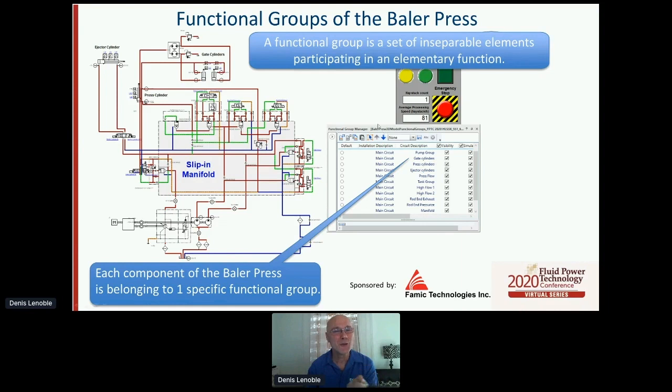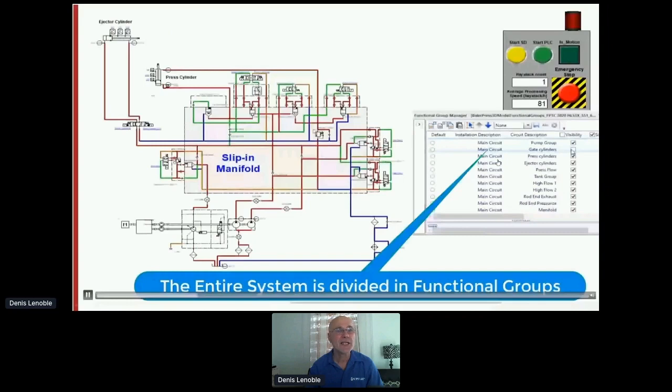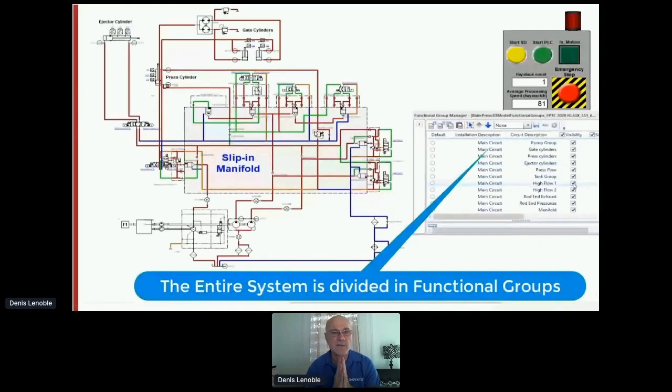It's just to reinforce my explanation about the functional group. So here, the POM group will disappear. And you see, I will act on each. You see exactly how it has been subdivided. So the rule to subdivide in functional groups is a logic. I would say the experience, of course, is enough to spread components into different functional groups.